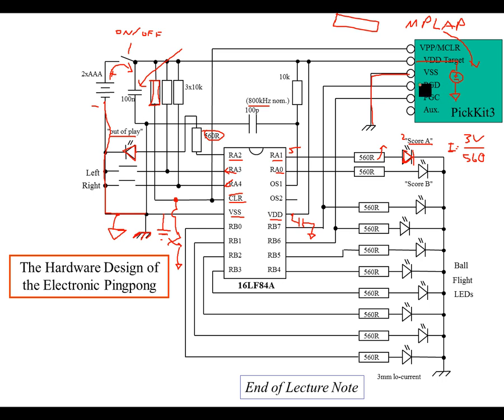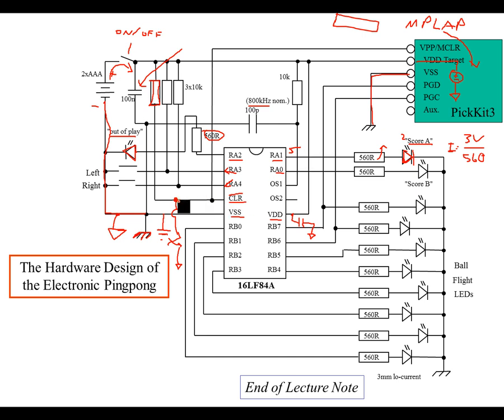The only way to get your software inside the chip is to connect the PIC kit. When you're done programming it, you take it away, and when it goes out into the field or into the actual device, you're not going to have your PIC kit here. So you have to wire up your diagram so it works with both the PIC kit and without it. Remember that when you're designing your board.